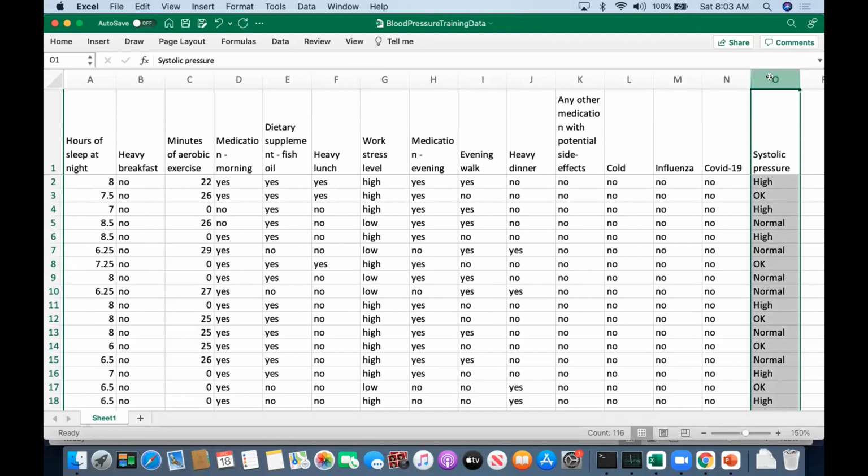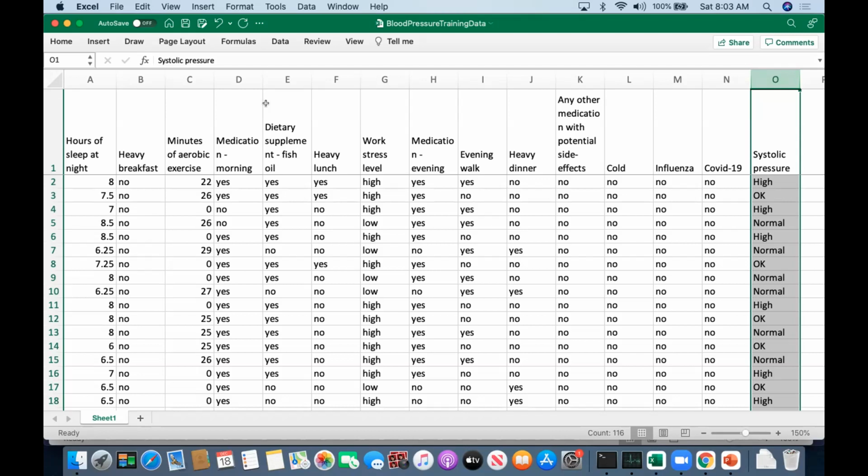High is somewhere from, let's say, 120 to 125 to 150. Normal is on the lower end, and okay is somewhere in between. So there are 3 different classes and several features: the sleep patterns, meal patterns, how much exercise you have been doing, whether you have been taking any medications, what the work stress level is like, and so on and so forth.